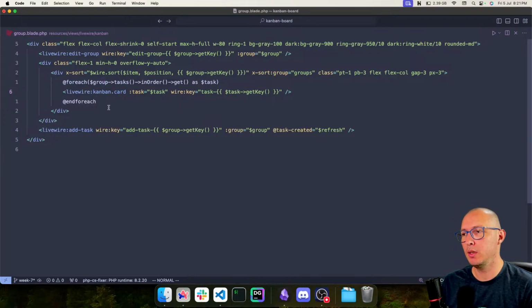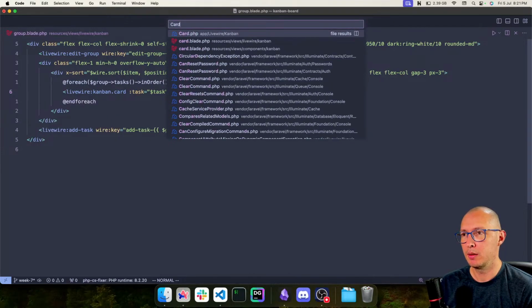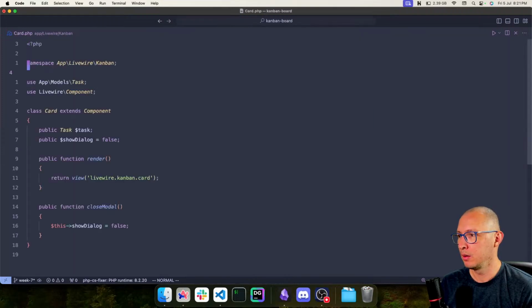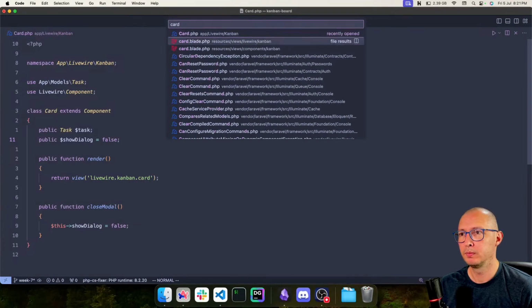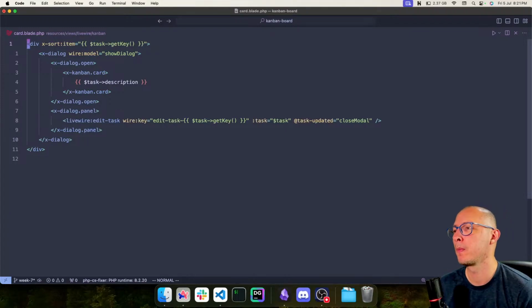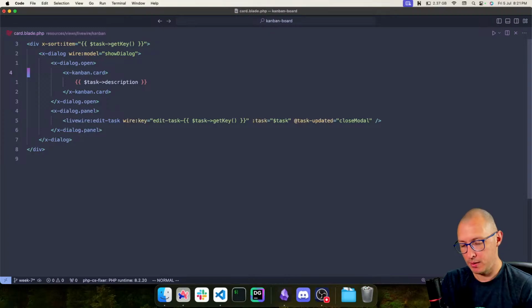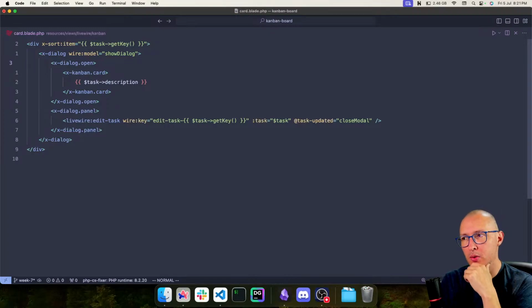Let's start with the card. I'm going to open the card component. And then the card view. See this dialog here, we are going to have to move it somewhere else.